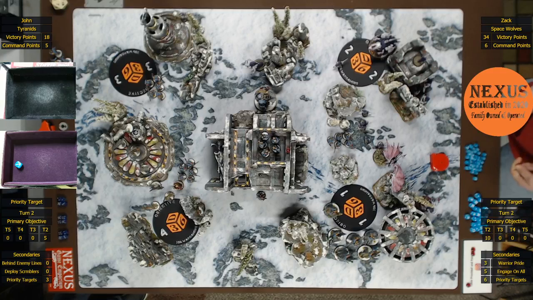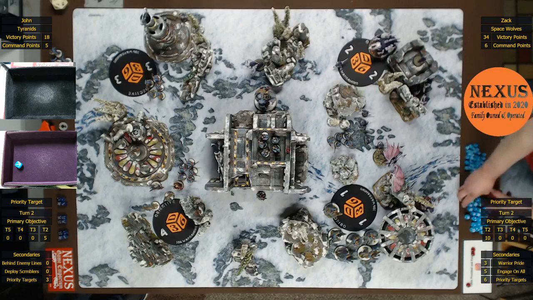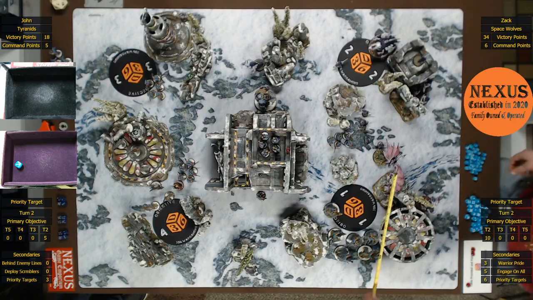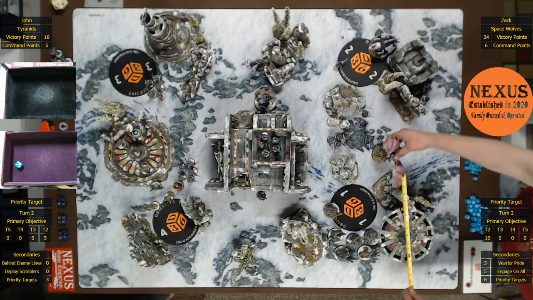Those Thunderwolf cavalry are pretty tough, huh? They're tough and they move fast, so they're difficult to deal with. I think that's what I want to put my effort into. I don't know if I'm going to be able to do what I want. I'm assuming he wants to try to get to the other side to prevent a heroic intervention. Yeah, he's just going to move 16.